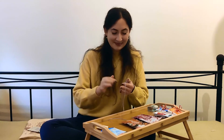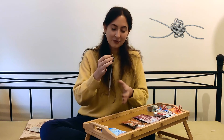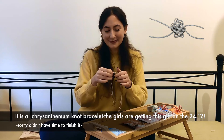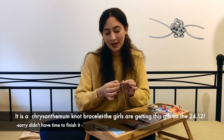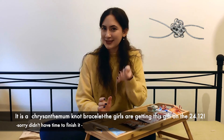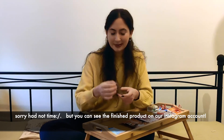The final item is this one here. It's not finished 100% because I underestimated how much work it is. For those who didn't figure out what it is — it's a knot. This particular one is the Chrysanthemum knot. I found a video about it a couple of months ago on YouTube and showed it to the girls. They said if I ever want to, I could gift something like this to them. When planning the advent calendar I thought, why not include it? If I have time to finish before uploading the video, I'll include a clip or picture — but you get the idea.